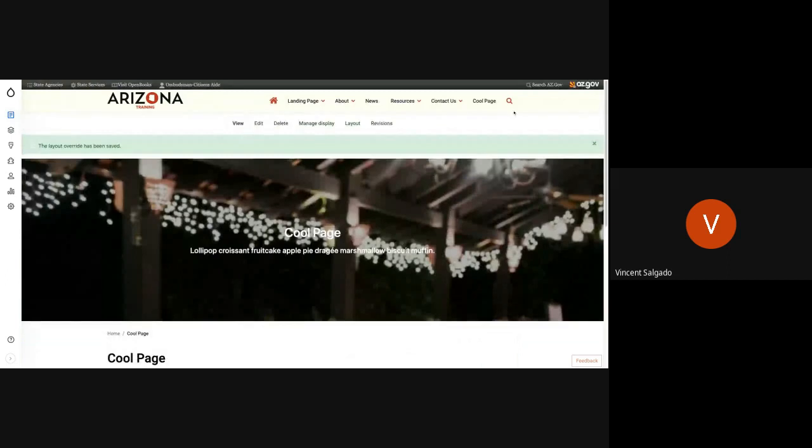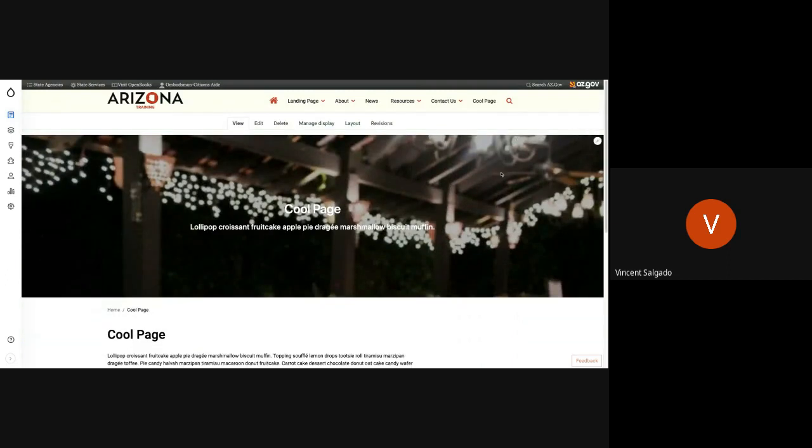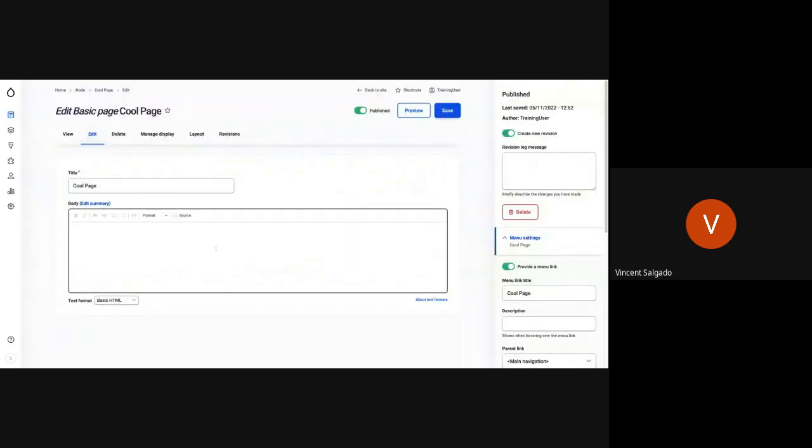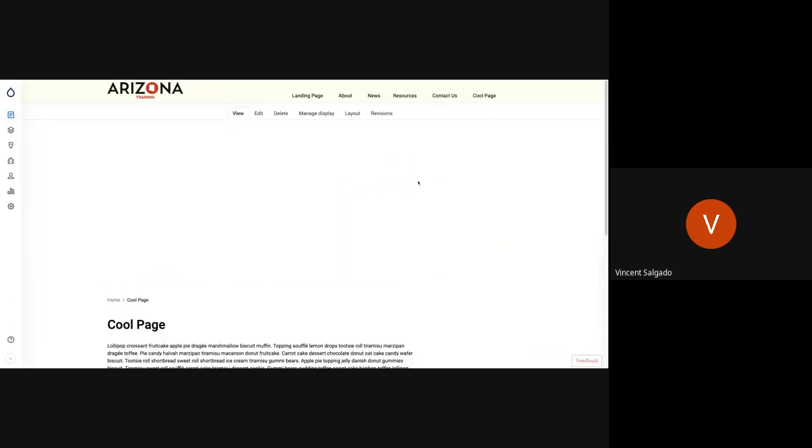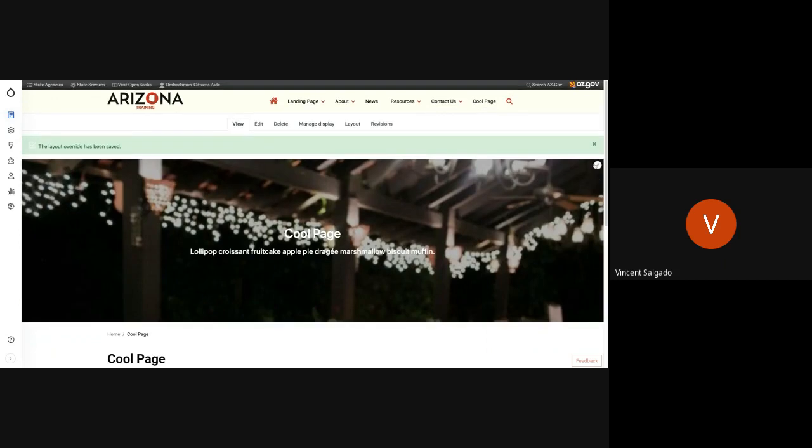So you might notice this on some of your pages. Just kind of like how we said before, if you need to change something around, you have this edit button. It will take you in order to change some of this stuff around if you need to. So I'm going to go ahead and go back. I clicked on the wrong button. It's actually the other one that's supposed to appear below it.